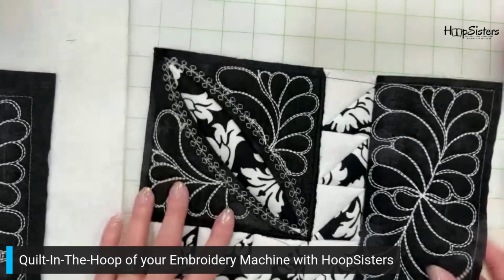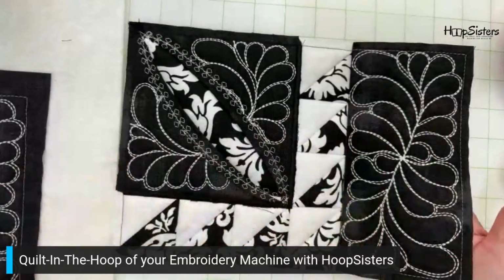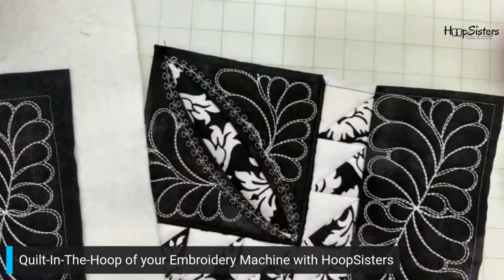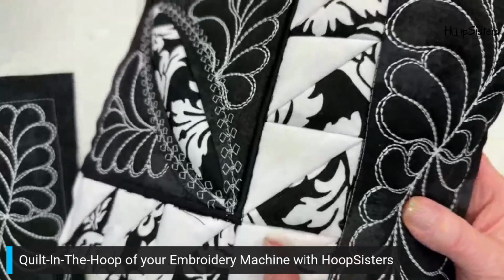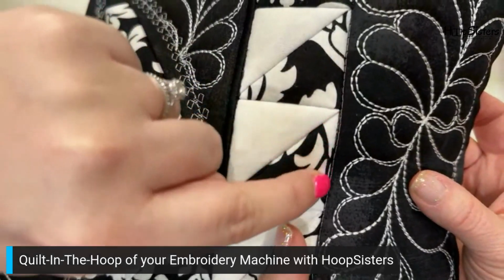So this is our block from yesterday that we stitched out from Peekaboo. And I also stitched out a couple of border blocks. This border block I already sewed to this. And I know some of the directions say water soluble thread. I think this is hopefully a really good example. See that white line? That's water soluble.